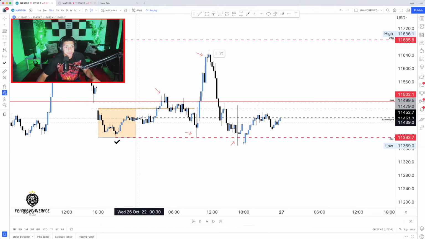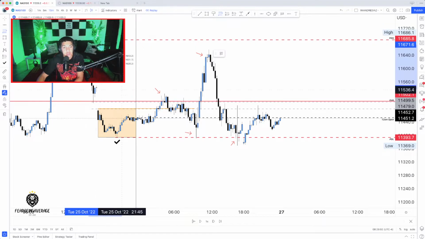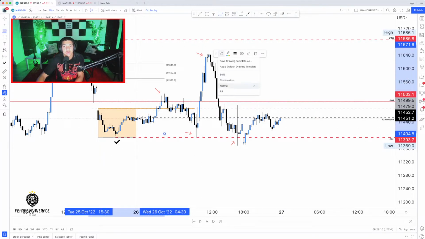So what happened? Price, when it opened, came down, made these little lows, and had a push for London session. That did what? Targeted the Asian session highs and came into this gap. Now, one thing I also want to do is pull a fib from this high, which is the previous day's high, to this previous day's low. So right here, this high to this low. And I'm going to see if there was a continuation level.